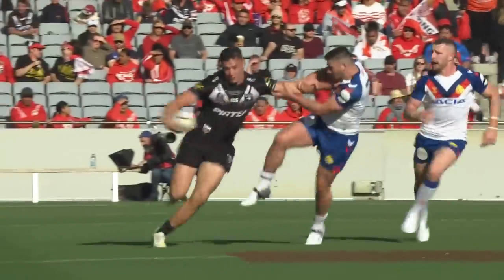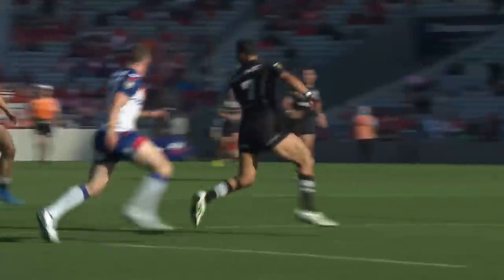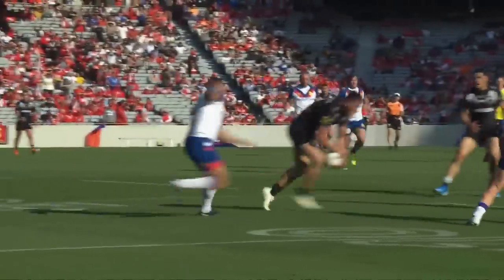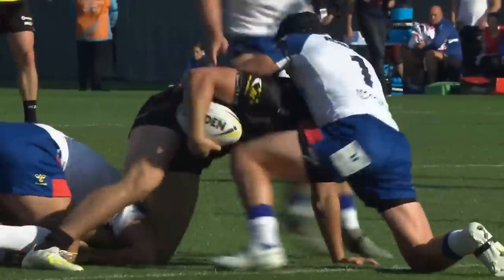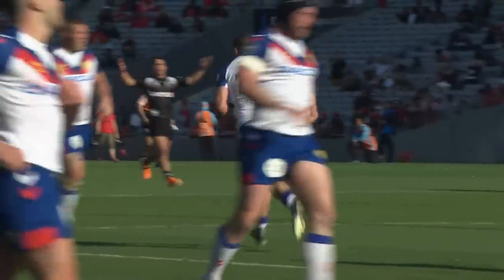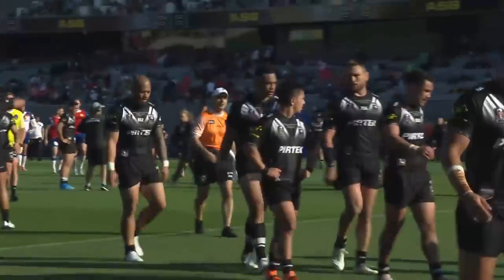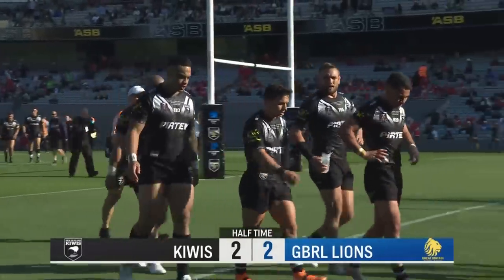This is the bust here, the one-on-one fend. Just beautiful work, and then a lovely bit of skill and a pickup here. Benji Marshall would have scored 7 years ago here. Hastings chased him, and then that pickup there. Superb. And what happens here? A clean loss. Well, there it is, half-time. An exciting end of the first half, but it's the end of the stalemate. It's 2-2.